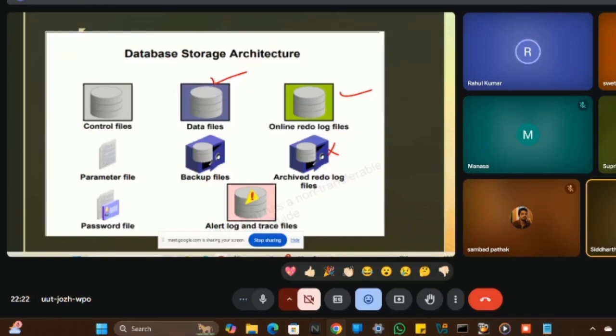See, if you do auto extend on, just try to understand the concept. If I have 10 data files of 1 GB each and I made them auto extend on, each will extend up to 31 GB, correct? That is the maximum size of the data file.